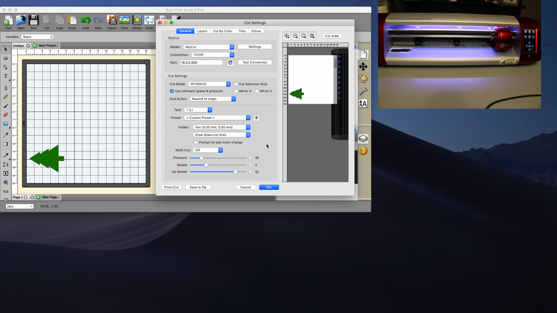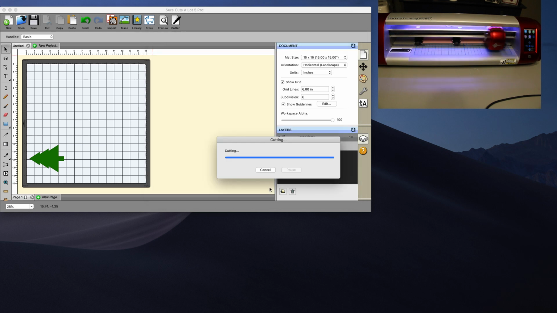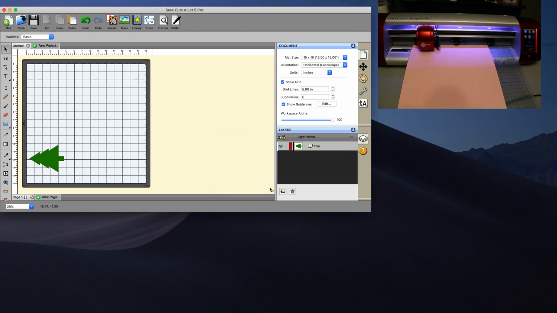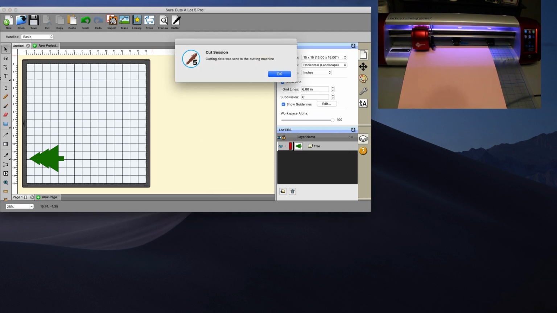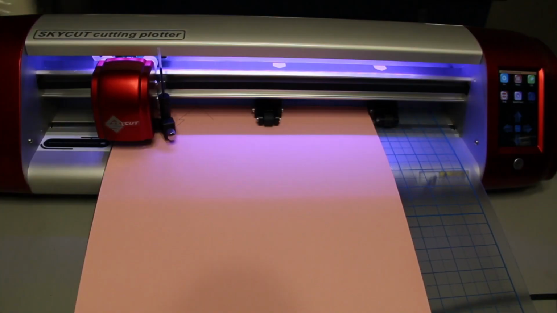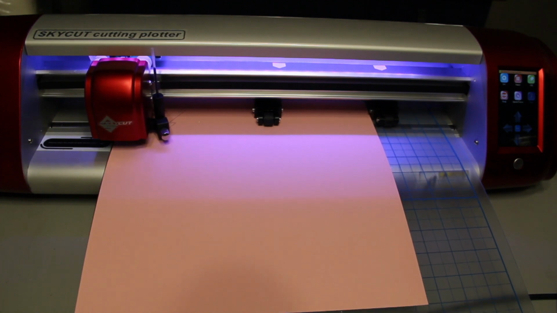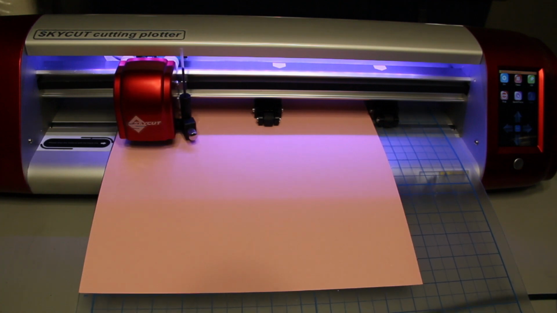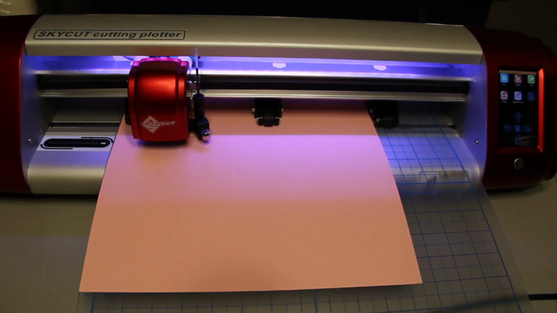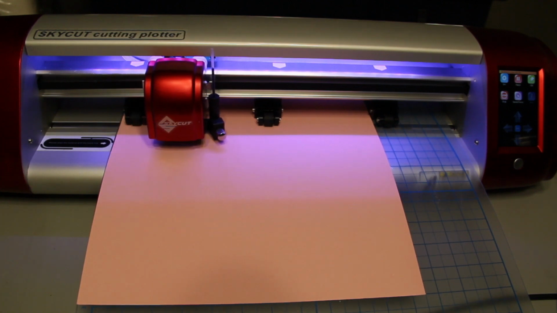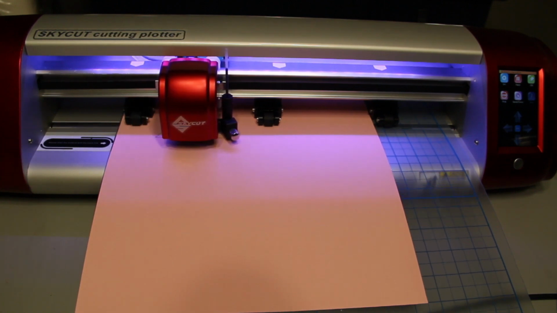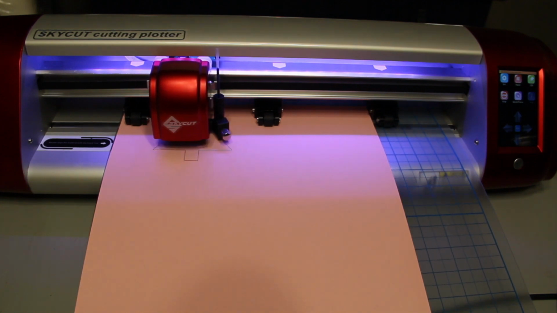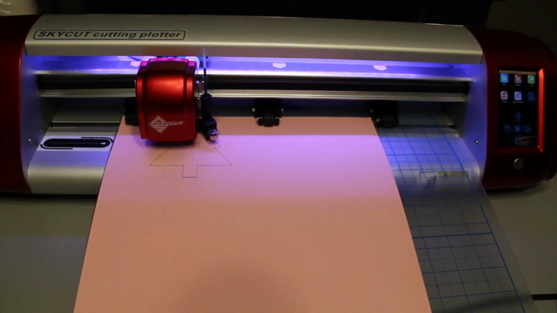So the next thing is I'm going to go ahead and click on the cut on this, and then we'll see what happens here. And it looks like we did place the paper in a very good location. You can see that it's cutting, or drawing anyway, and it's drawing out that Christmas tree that we made. Okay. You already saw on my Sure Cuts a Lot screen that the cut session has ended, but this just goes to show you that, trying to imagine your screen and the mat, and as long as you can do that, you should be fine on where things line up.